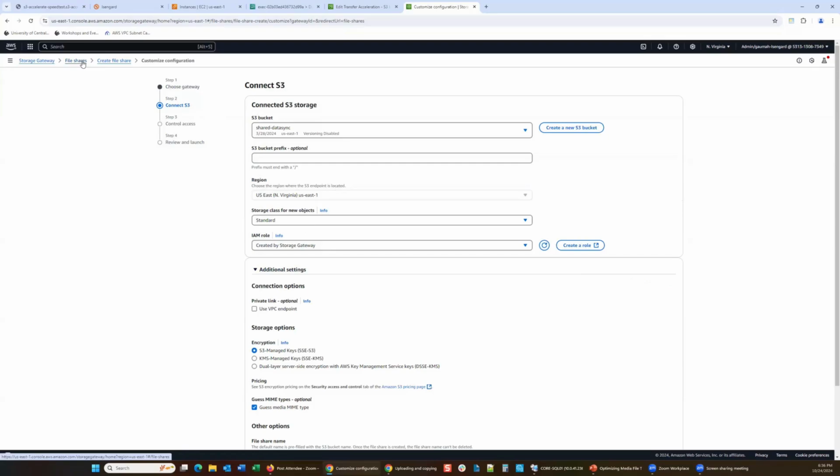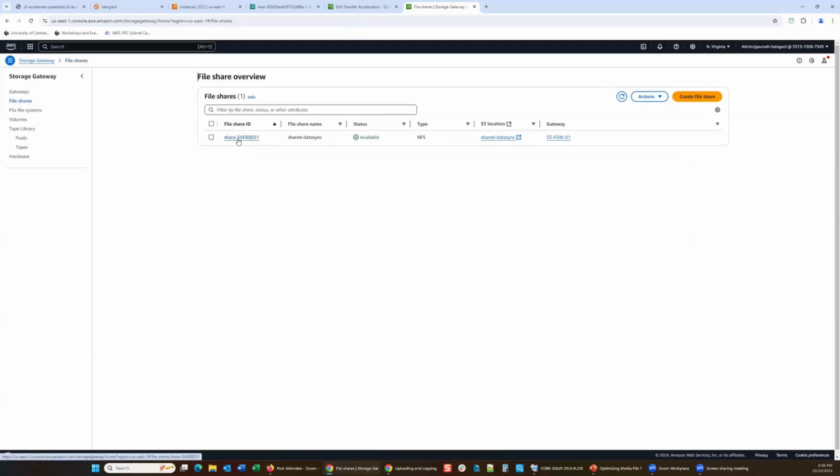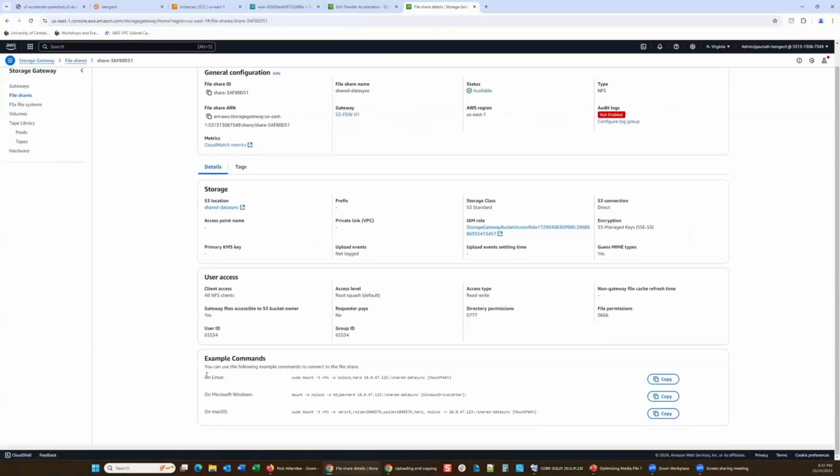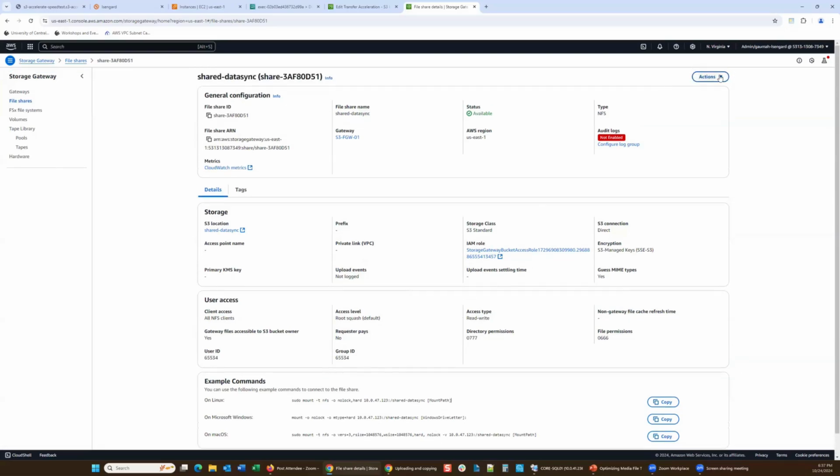For the purposes of the file share demo, the file share itself, when you create it, could take up to, again, 8 to 10 minutes to be created. So I already pre-staged everything. When you click on this share, it'll give you the commands down at the bottom that you can leverage to connect to the file share. If it's Linux, you use the sudo command. If it is Microsoft Windows, you could use mount. And if it's Mac OS, you would again use sudo. So this is the information that you can get out of this file share.